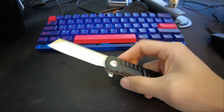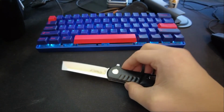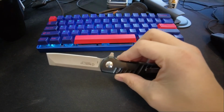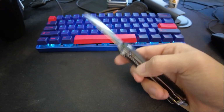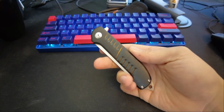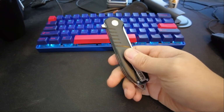It's been working really great. I will continue to alternate carry this just because I did make an exciting purchase, my first Benchmade, so I'm going to be switching off to that. But I still really, really like this knife, so I'm going to be switching off every once in a while just because I do like the feel and the overall design of this blade, and it's useful to me for the things that I like to do. So I hope that this video was helpful for you guys.